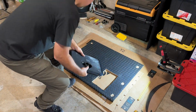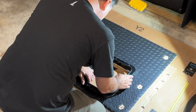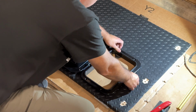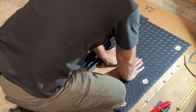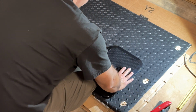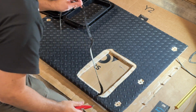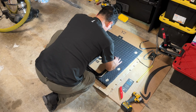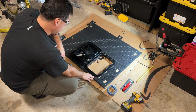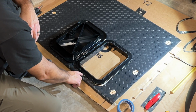All right, moment of truth. And I thought I'd cut it too big. Yes. All right. Oh no. Because this is so close to this lip, the glue that was there doesn't want to hold that down.